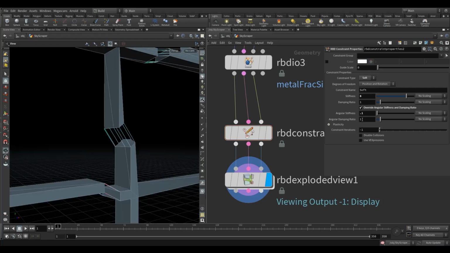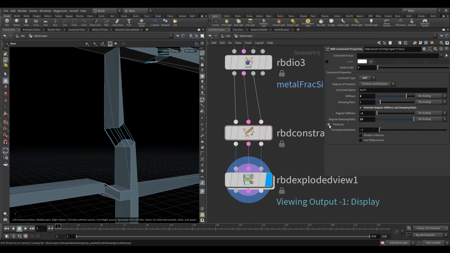Okay, and then we've got this damping ratio, which is kind of how springy it is. So if this is able to bend a lot, is it going to come back very quickly as well, maintaining that energy and going back and forth, back and forth, back and forth? And I don't want that, right? I want the metal to bend and pretty much stay there. So you could do that with damping.